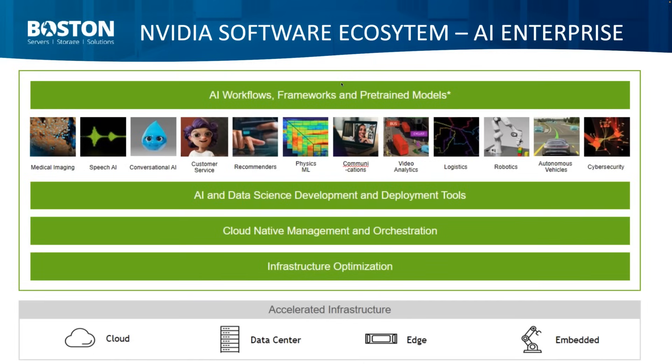One of the biggest problems is how do you get AI into production? Nvidia Enterprise bundles many open source frameworks together with some proprietary frameworks, and Nvidia offers comprehensive support on this — if you have a problem, you can contact Nvidia as the leading company in the world. You have frameworks, tools, management orchestration, and infrastructure optimization. Nvidia Enterprise runs on certified hardware provided by Boston, together with our consulting services, so you can utilize it without worrying about DevOps tasks — those get offloaded to Nvidia.